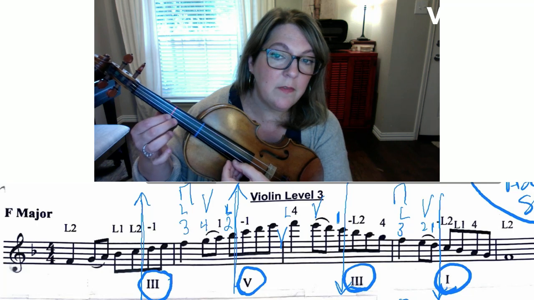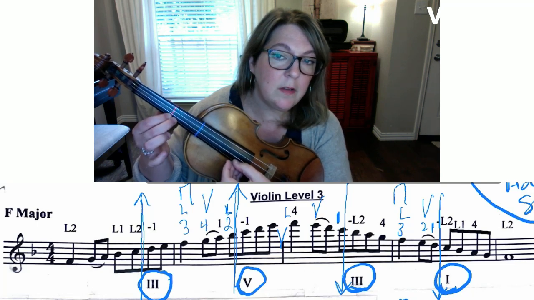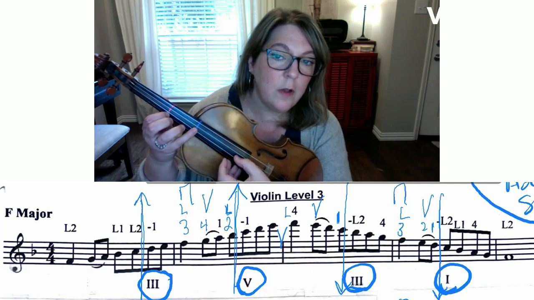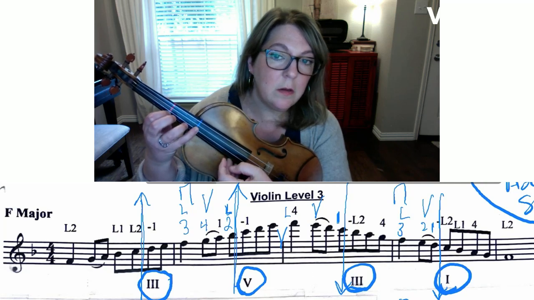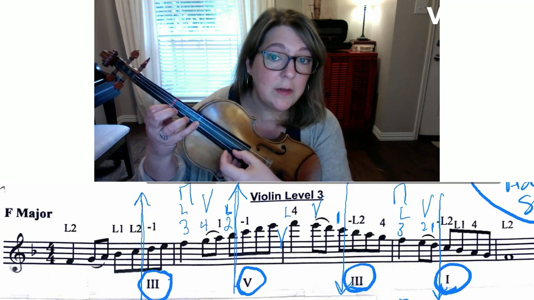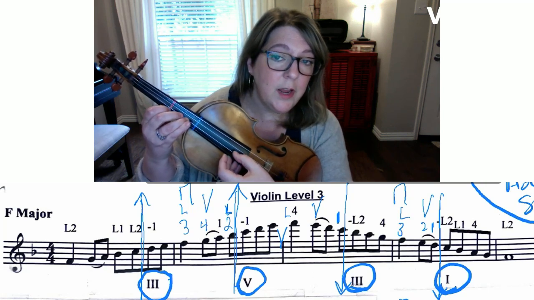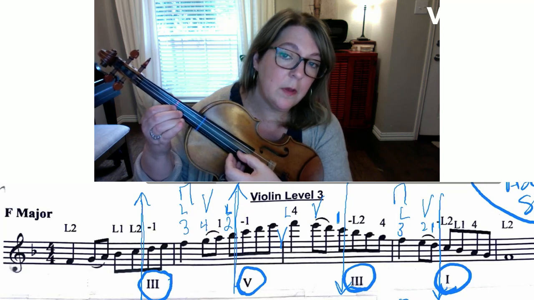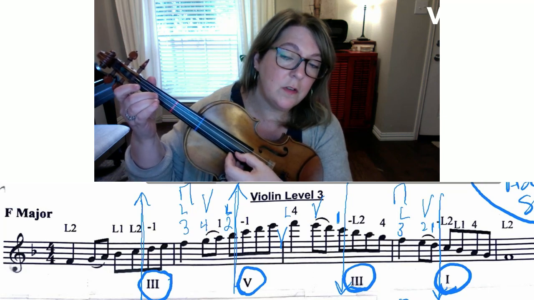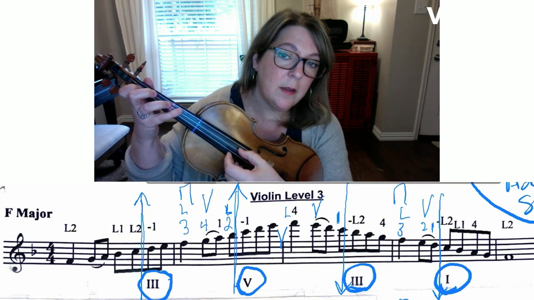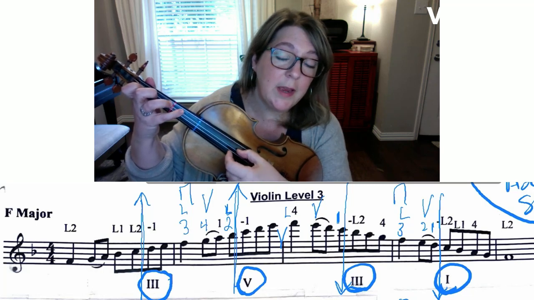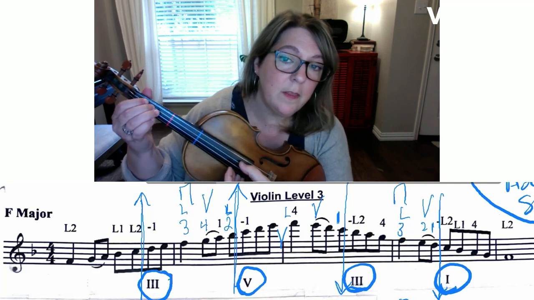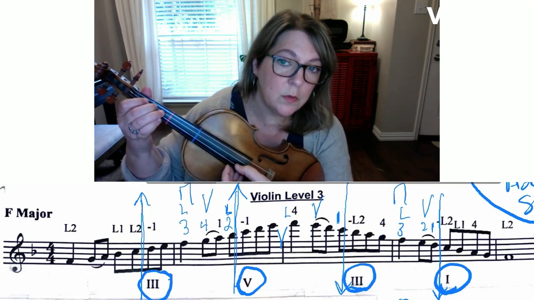So I'll find my B flat right next to my red tape. A is on the red tape. I cross over for my G. So I'm on the A string for my G. Low 3 for an F. E, D is on the tape. And then we come back to first position. C, B flat. Use a fourth finger for the A, not open A, fourth finger. Then G is on the tape, and then we end with low 2.